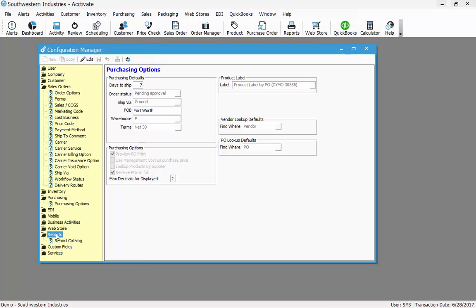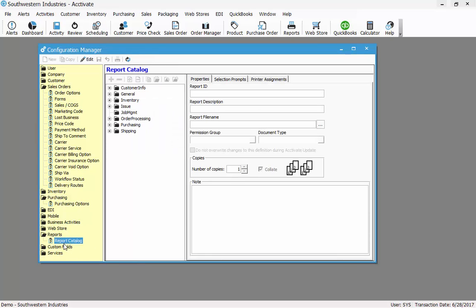And we'll go to Reports, Report Catalog. Before we do this, I want you to keep in mind that the dashboard itself is only going to show one page of any report. That's why by default, the reports that we have available on the dashboard are summary reports that have a chart or a graph in them. It's just going to be summary information. It's not going to be a 5-page report that you can scroll through each page.